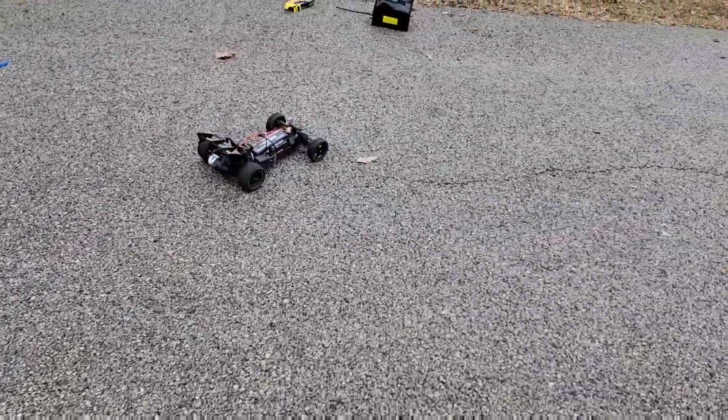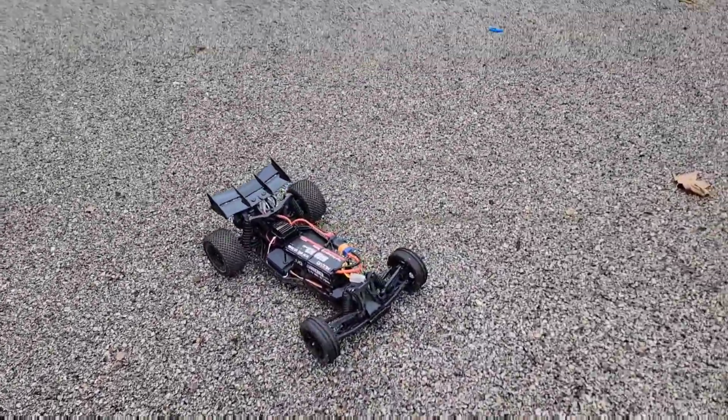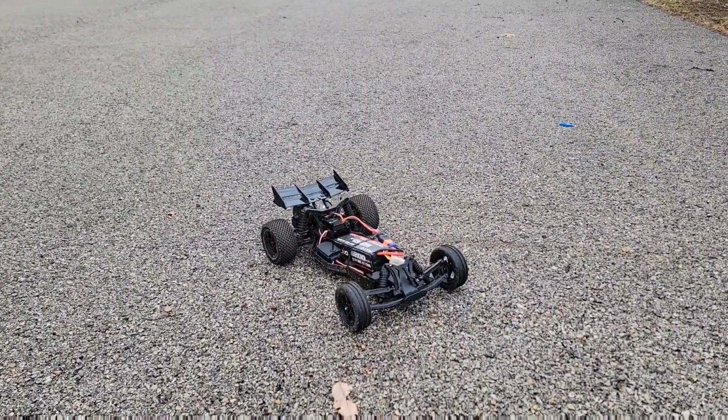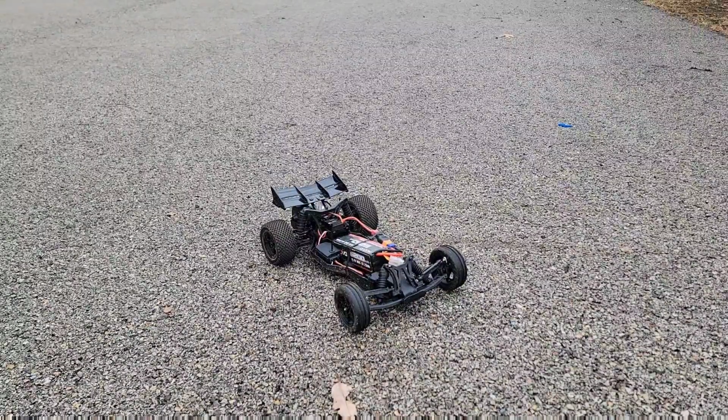So overall, if you get a chance, definitely pick one of these guys up. I wish I could help you guys with the link, but I don't know where to look for them. I don't know if they're going to be bringing them back. I hear that sometime in June of next year, I believe, they might be coming back to their website, but, you know, who knows?